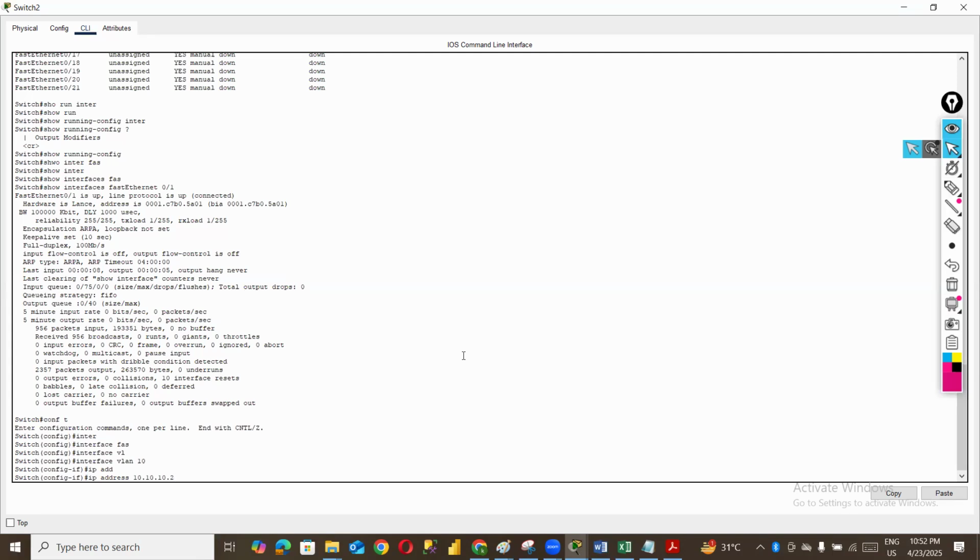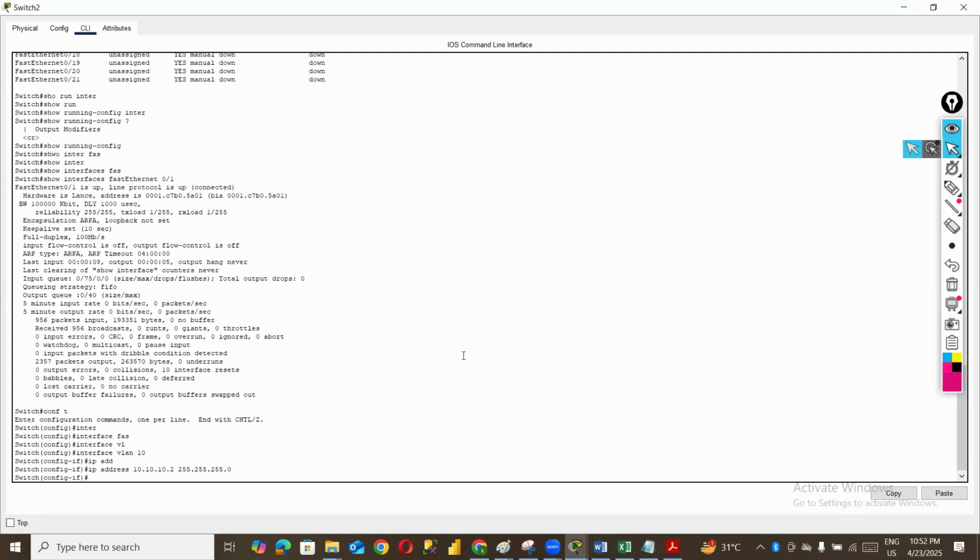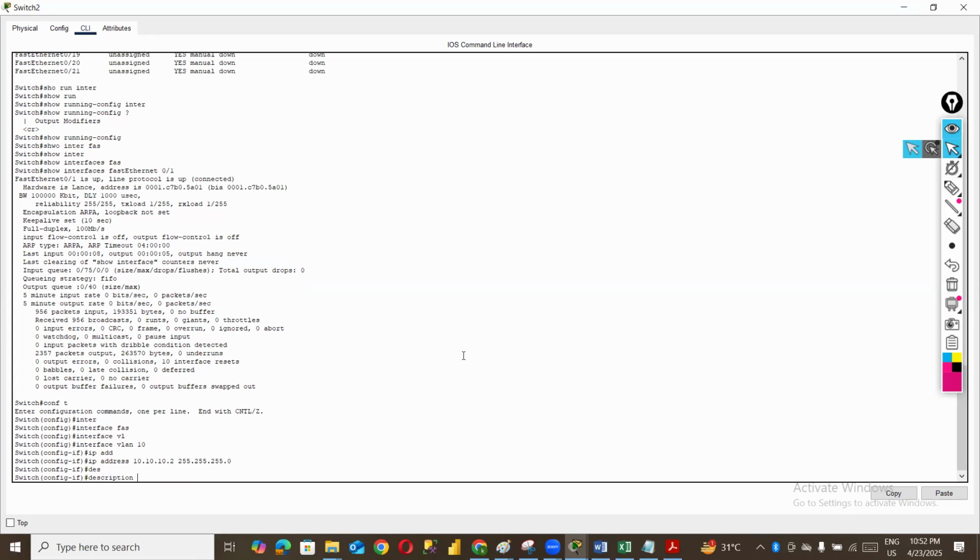IP address we will give 10.10.10.2, and 255.255.255.0. Okay. If it will not communicate now, then definitely we'll give the same description, marketing.